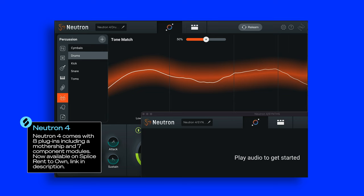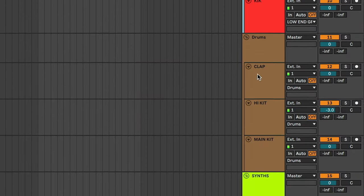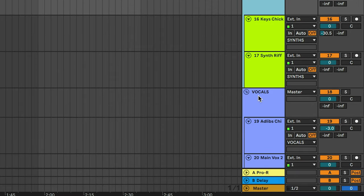I'm gonna use it on 4 of my stems here. So I have a low-end group, drums, synths, and vocals. I'm gonna use an instance of Neutron on each of those. I'm gonna run that group processing. I'm going to use the Neutron visual mixer and use the mix assistant inside there to balance everything out. And then I'm going to use Ozone 9's master assistant to completely finish the entire project for me. And we're gonna see how fast I can do that using those tools.